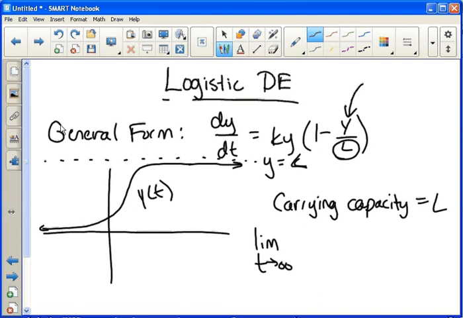So if you do the limit as t approaches infinity of the original equation, it's just going to be L. It's your carrying capacity. It's what it maxes out at. And if you do the limit as t approaches negative infinity, well hopefully you can just look at the graph and tell that that's going to be zero.